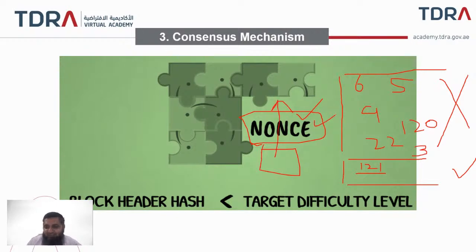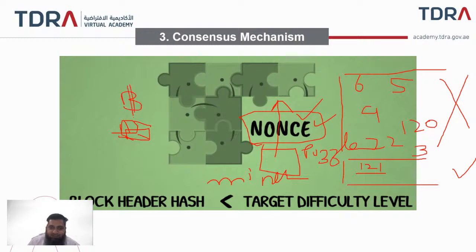So this nonce is to solve a puzzle, and this is the task of the miner. The miner is going to solve this puzzle and get a nonce, and this nonce will help the miner to add a block to the blockchain. As the new block is added to the blockchain, the miner is paid back. When it is paid back, that is in the form of cryptocurrencies. If they are working on Bitcoin, that is Bitcoin. If they are working on Ethereum, then this is Ether.